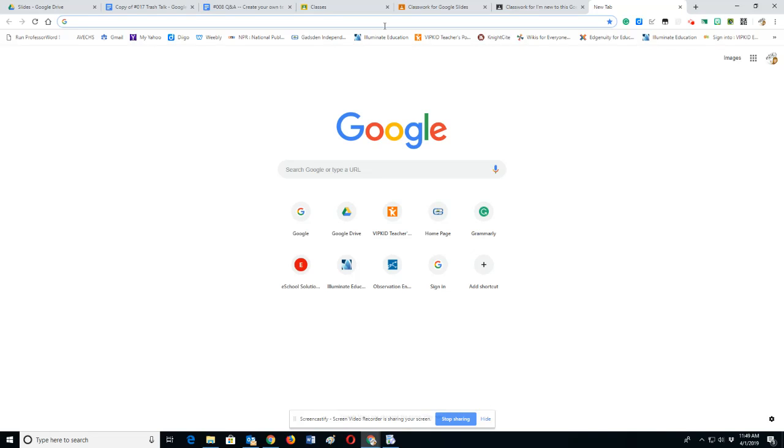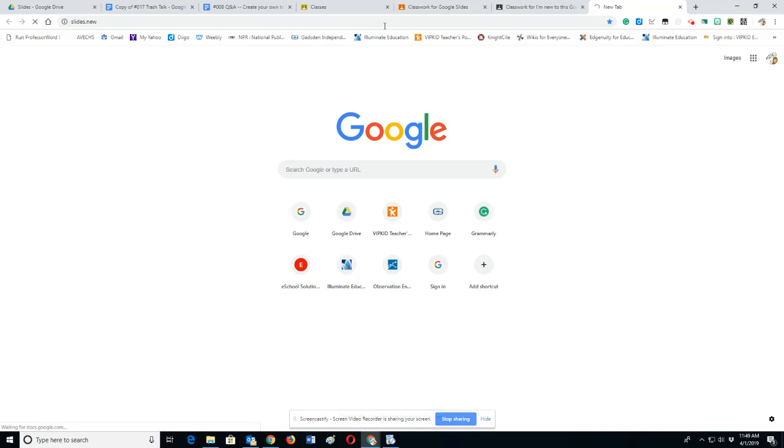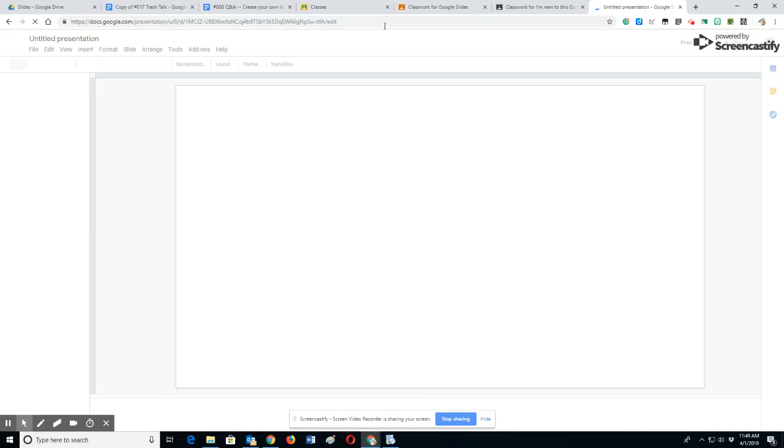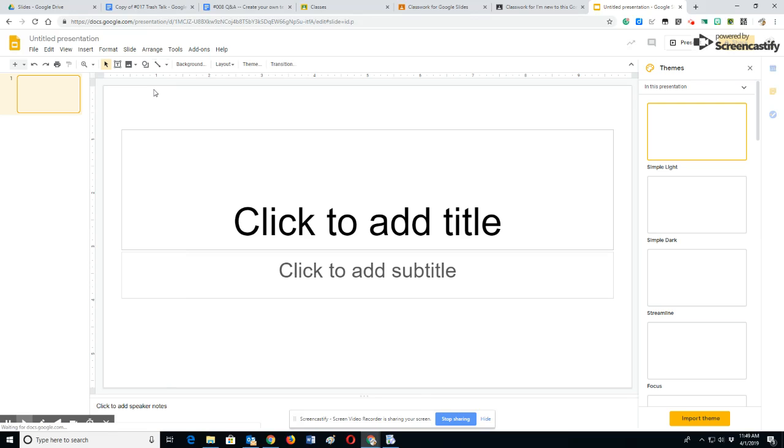So today we are going to look at slides and how to make your own template specifically with slides. Because if you've ever looked, there are far too many slides that you wouldn't even use. And if you are doing collaboration with your students, that can get to be a little tricky.